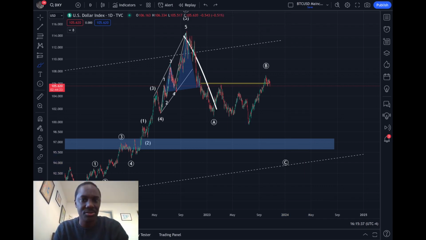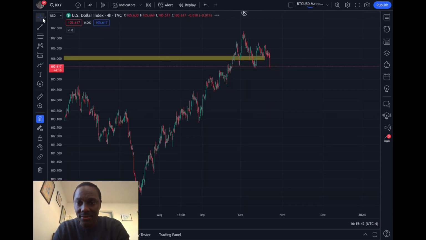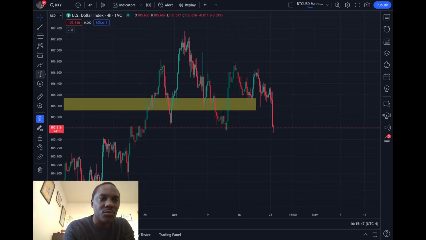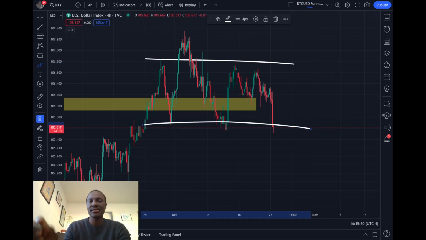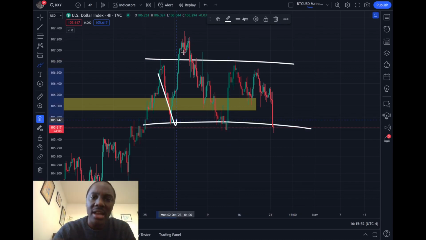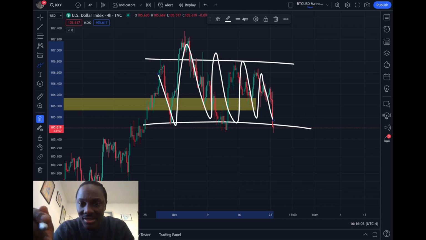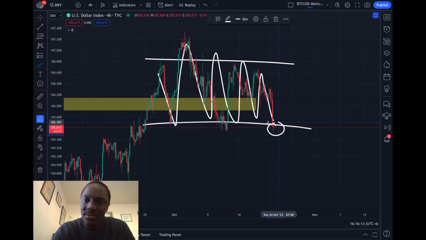That's really what's interesting on the high time frame in so far as what's happening in the US dollar currency index. And on the smaller time frame, the 4-hourly, what you're seeing is a distributive move, where you had this channel going up and down, up and down, and a distribution is essentially a consolidation that breaks down. Accumulation, consolidation that breaks up; distribution, a consolidation that breaks down. This is what you're getting here. You put in sufficient waves up and down, and finally you're back down to support.